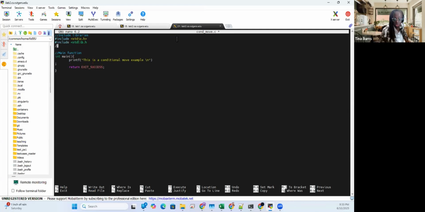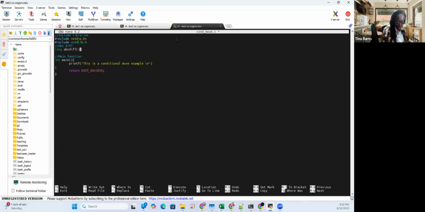Let's make our conditional move function here. And we want to return a long. Oh, actually we're going to make this absolute difference. Okay, so we'll return a long, we'll call this abs diff.